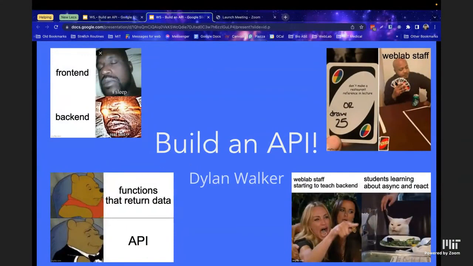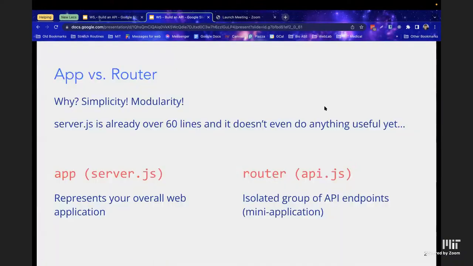I guess the main thing is the rebuilding API workshop. So first things first, what we've already established, what Juan was talking about, and what you can see in your server folder in Catbook, is we have a server.js file. Currently, we use Express, and we'll continue using that for the rest of this class. But if you notice, we call it app as the server name. So this represents your overall web application.